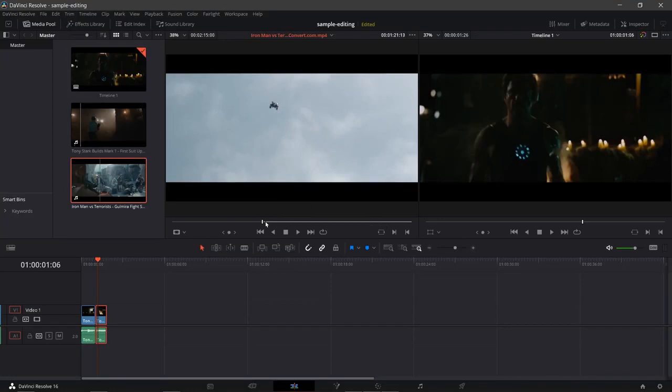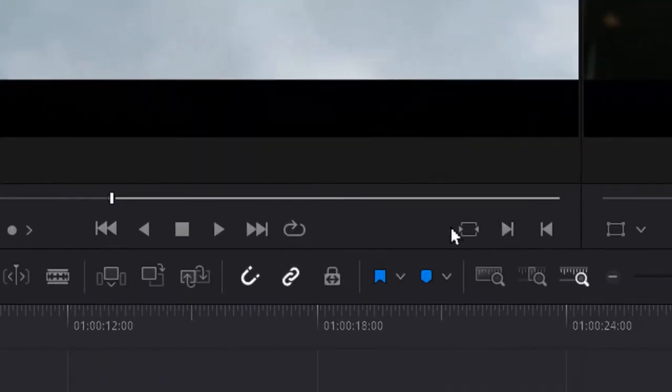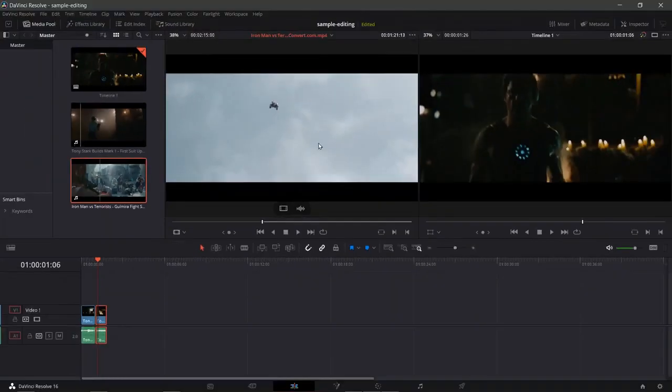And as I told you, when I press the I key, it's the same as "from". It's just easier on the keyboard. Let's play a little bit. Let's say till here, and then I press O to mark out. The exact same as here, I-O. I'm just using a shortcut key.